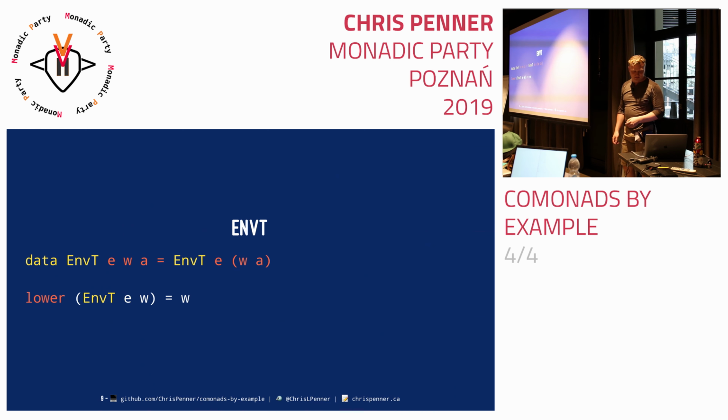So here, if we have an EnvT, so this is the way we define EnvT. We say, okay, well, we've got some environment. We wrap another comonad, which has some a's inside. Well, we can just put it inside the normal slot here, right? And so if we want to lower it, well, env is easy, right? We just pull it out. But this lower function is exactly equivalent to extract. But for EnvT, we actually give a different definition of extract so that we can get the A all the way out. But the basic idea is we're tearing off one set of the structure.